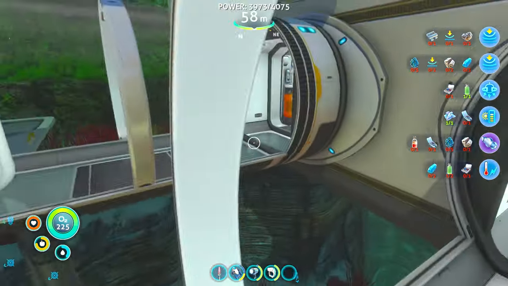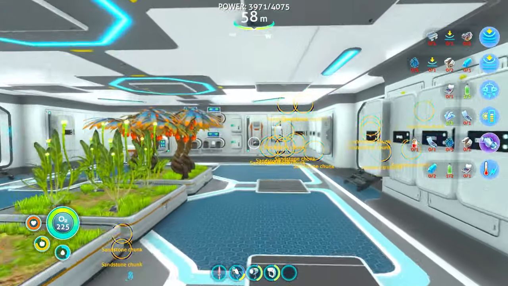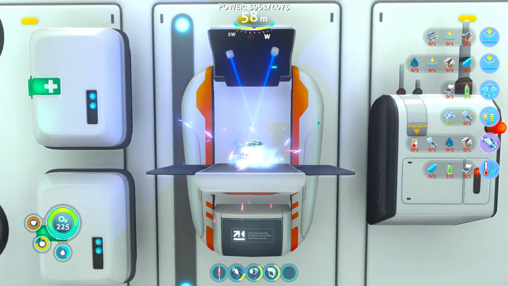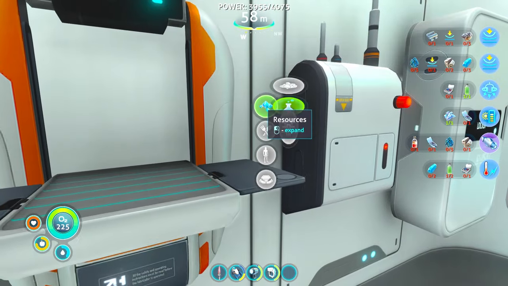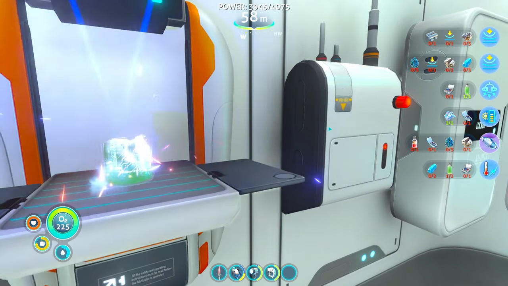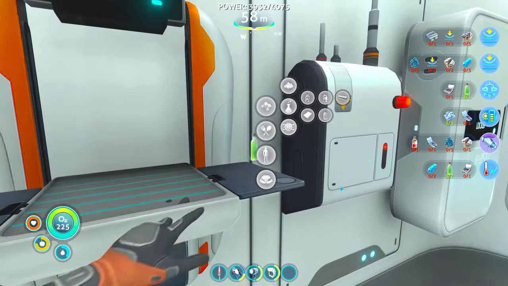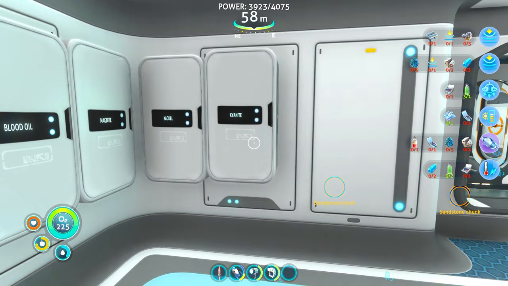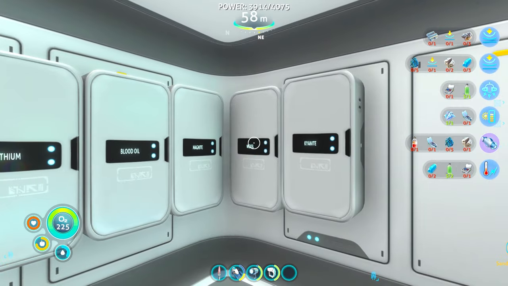Okay. Climb up real fast. Go! Having a great time today. And now we need some gold. 2 gold to be exact. We need some kyanite and some wiring stuff. Fantastic. Can I make any of... No, I cannot make any of these without wiring.